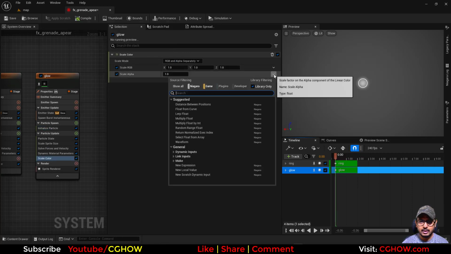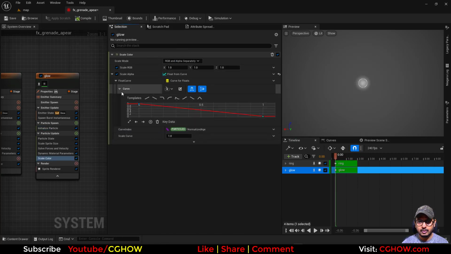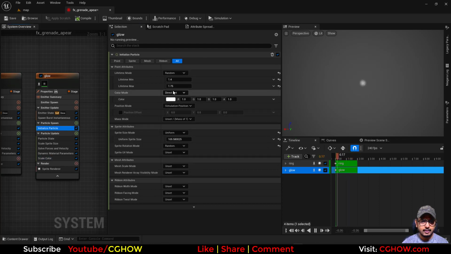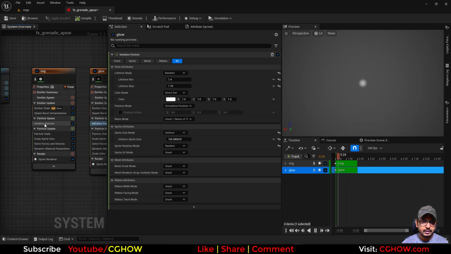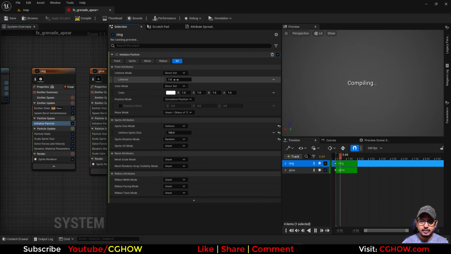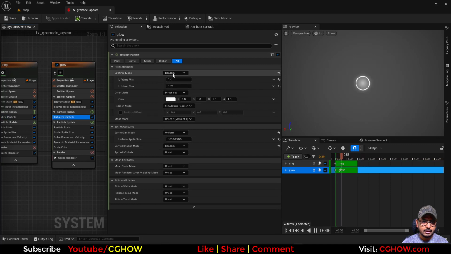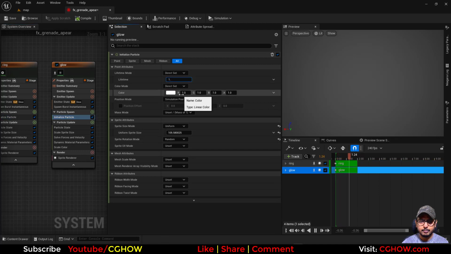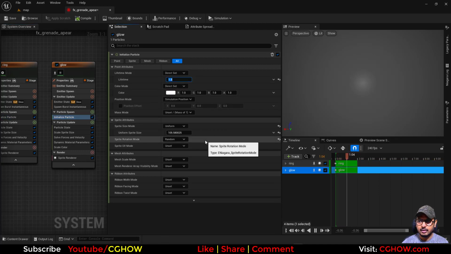So scale color and take a curve here in alpha, and I will increase life a little bit, although it has random life. I don't want that, make it direct 1, and in this one direct 1.3, a little longer than my ring.